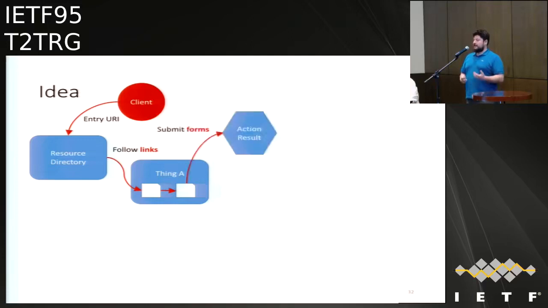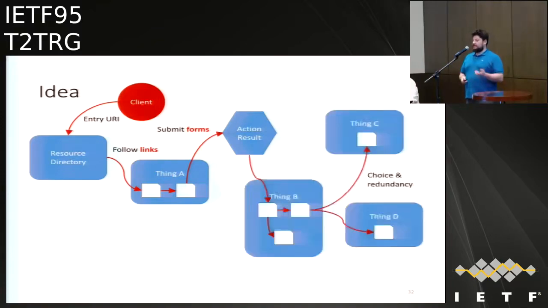The second component is, in these documents, we also learn about forms, so we can invoke actions. And we submit the form. It could create a new resource, but it also can produce something like an action result if we process something, for instance. And this pattern continues. So the only thing we do is follow links and submit forms, and those need to be described to formulate the whole process that is going on.